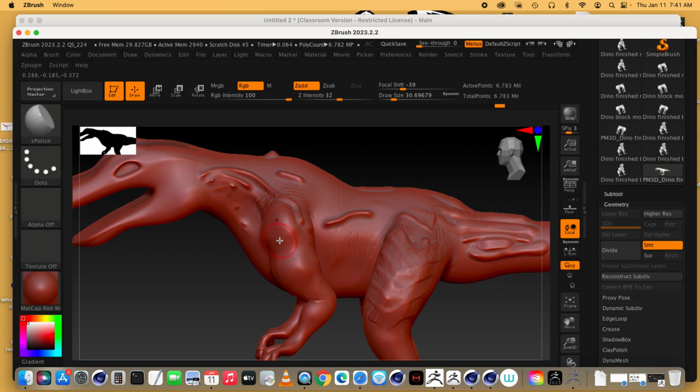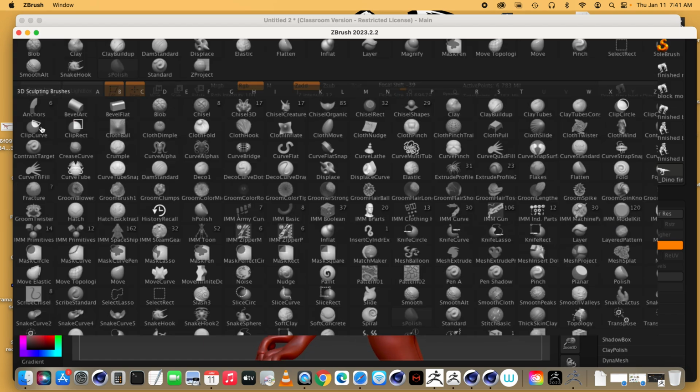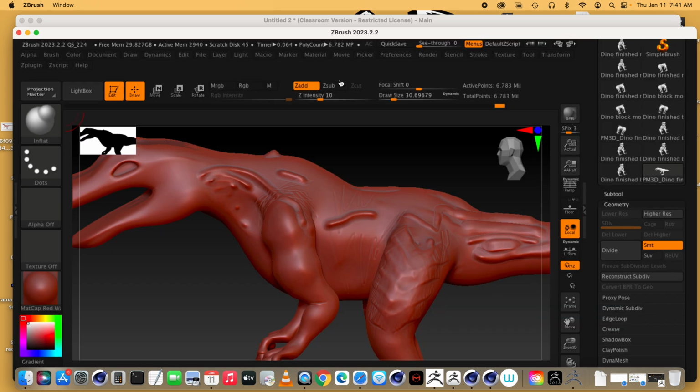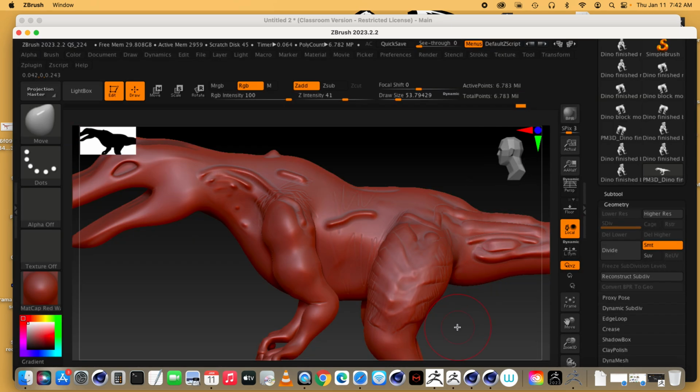Okay. And so you can kind of see how I did the leg a little bit. I don't really think the leg is thick enough, so maybe I go over to thicken up the thigh. I can go back to move or move topological.